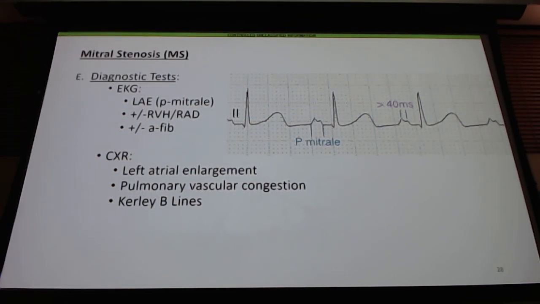Looking at some ancillary tests that we can do for mitral stenosis, because this affects the left atria but doesn't really affect the left ventricle, because the left ventricle itself is not diseased, it's the valve that's diseased. You'll see this isolated left atrial enlargement without the left ventricular hypertrophy. You may see the right side being impacted depending on what's going on in the lungs, those pressures, and how that translates over to the right side of the heart. But you'll see there is no LVH listed under mitral stenosis by itself.